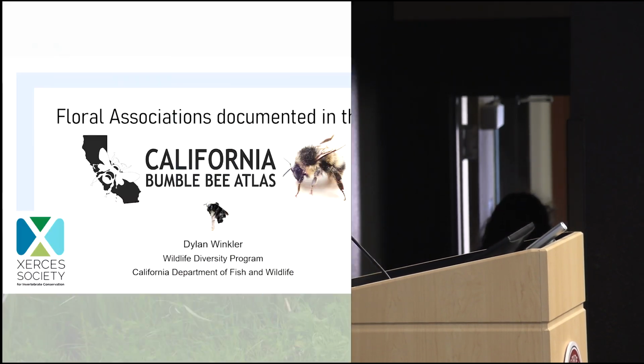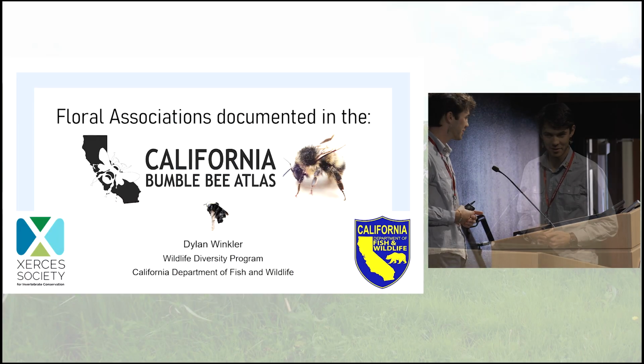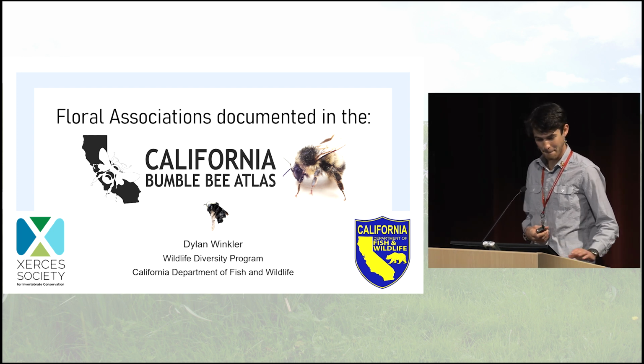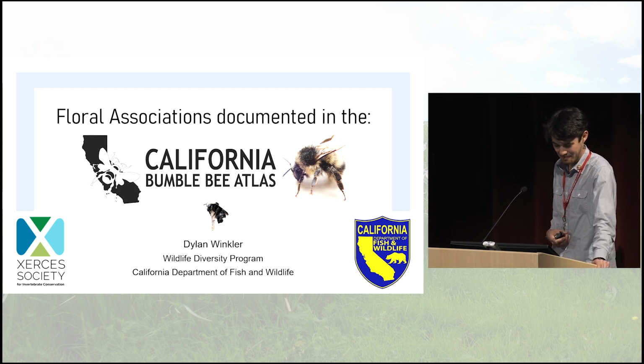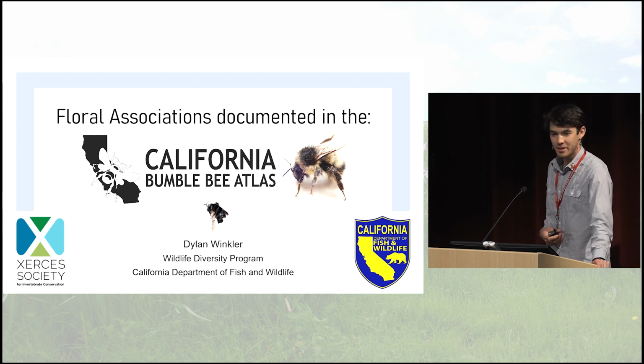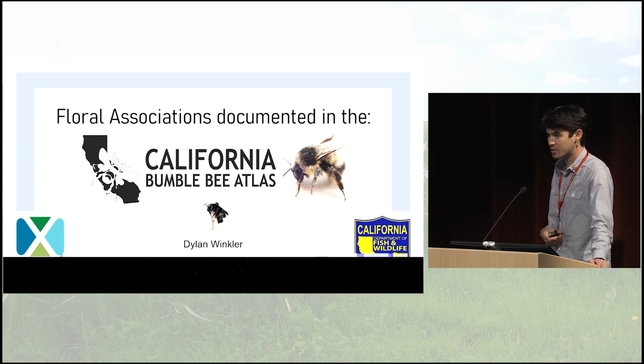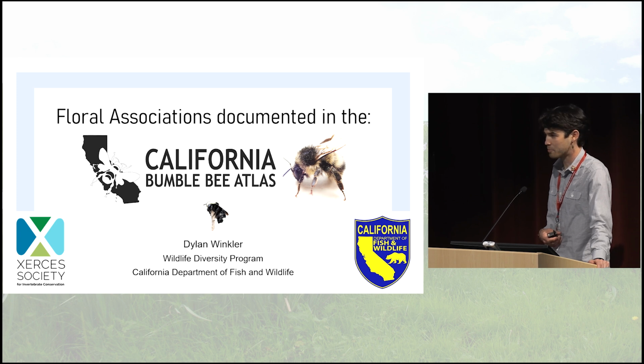Thank you, Becca. And thank you for the opportunity to give my first conference presentation. Like she said, my name's Dylan, and I'm going to talk to y'all about some of my favorite things, bumblebees, specifically the floral associations we documented, at least in the first 2 years of the California Bumblebee Atlas. I've had the privilege to work on the Atlas for 2 years, and I hope I can impart not just the importance of bumblebees as pollinators, but their intrinsic value as animals native to our ecosystems.